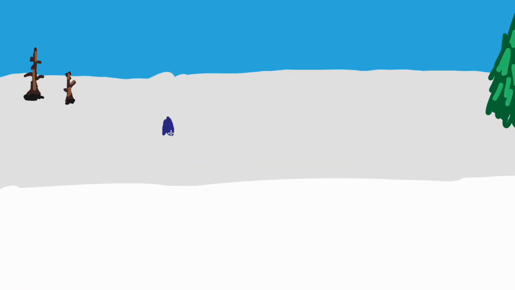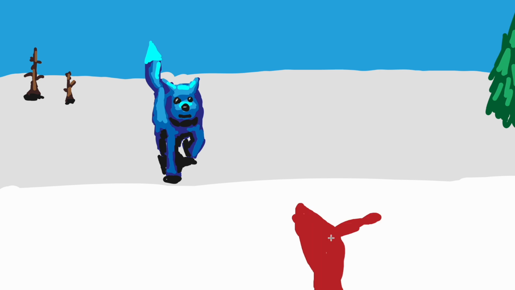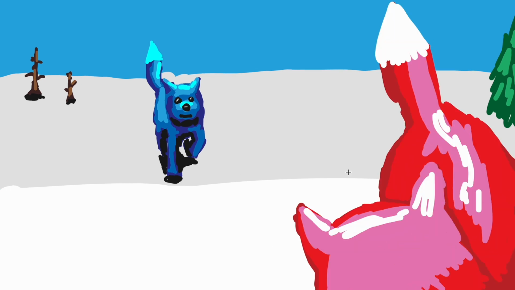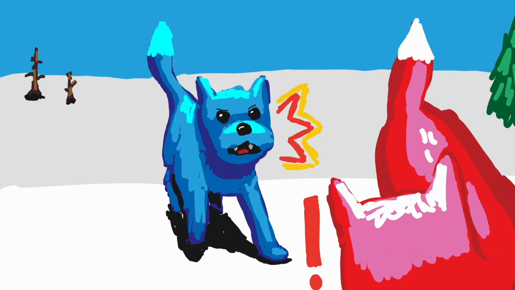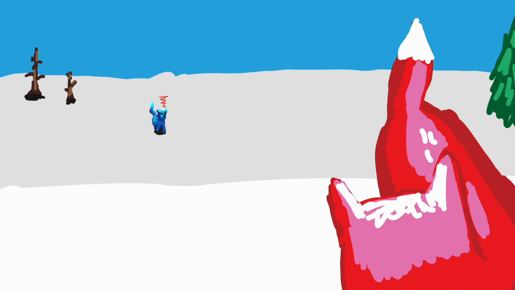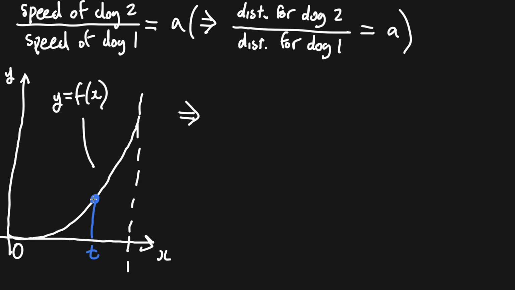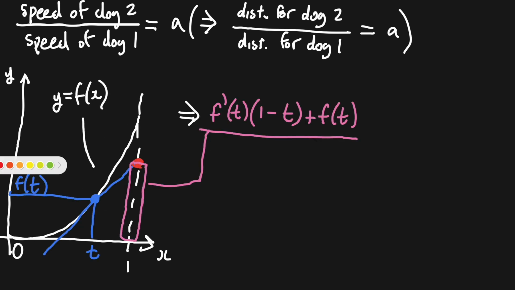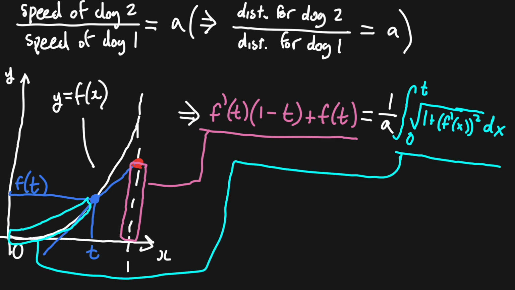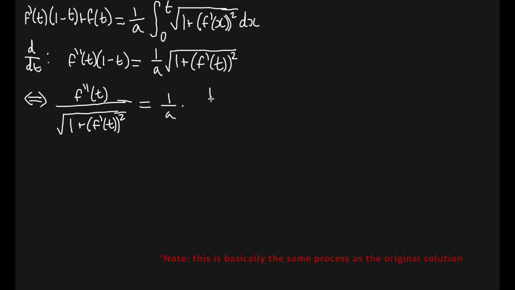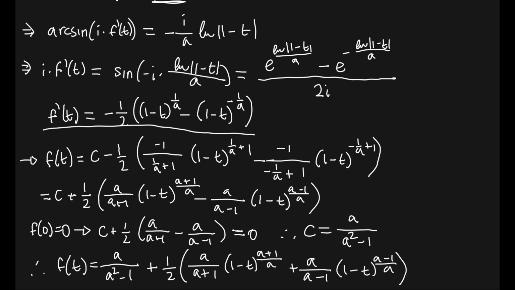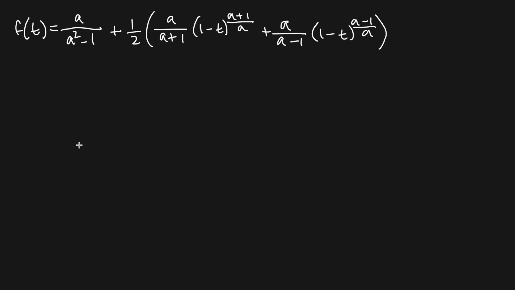A small bonus problem stemming from the dog problem I thought of was this. What if dog 2 was a little bit faster, or a bit slower than dog 1? Seeing the ratio between dog 2's speed and dog 1's speed as a, we get a differential equation very similar to the one for the original dog problem. Solving it carefully yields this equation. a can't be 1, since that would mean that there will be a logarithm rather than the powers inside the equation. It can be other values, however.